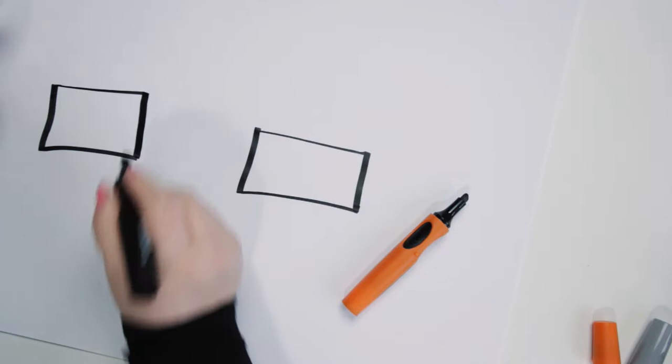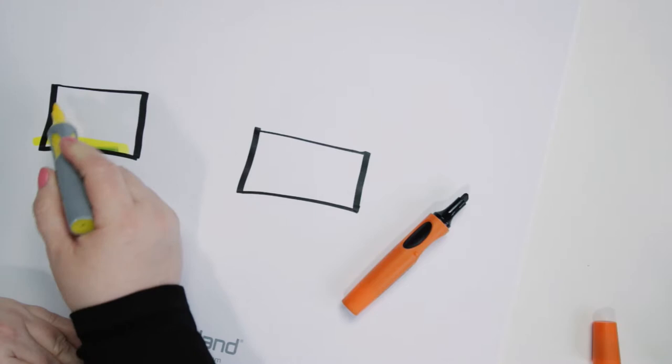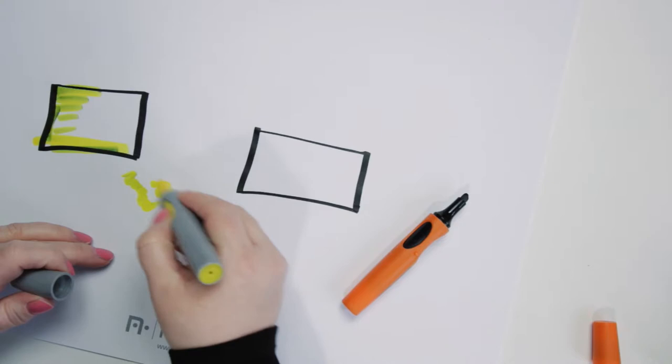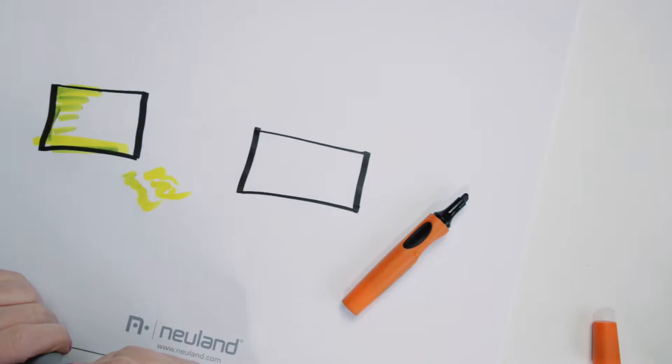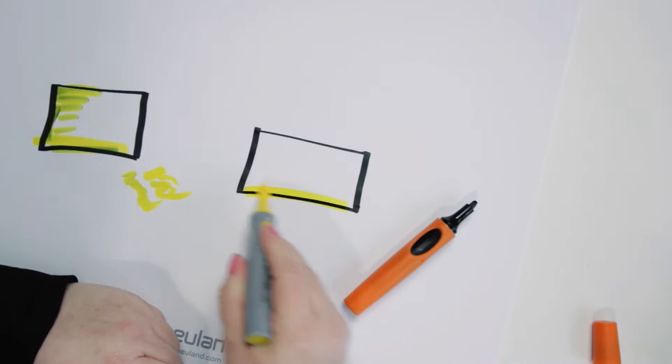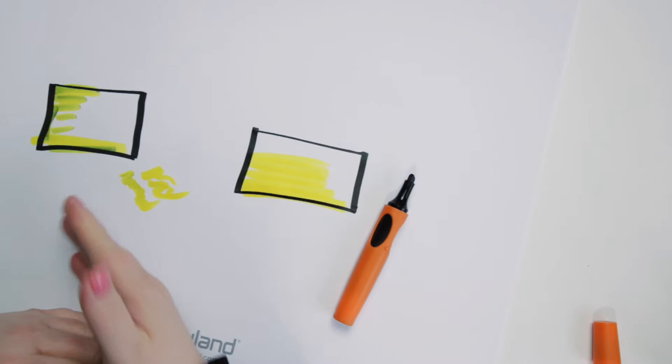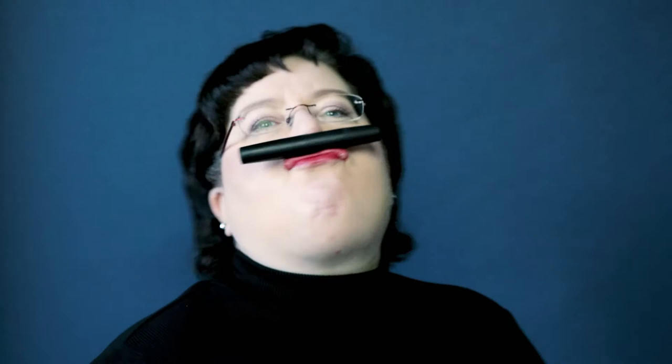Yes, you can do outlines with the regular marker, but the magic happens with color. Oh — that's bad, I don't like it. But if you do the same thing with the outliner, everything is fine and wonderful. This is the reason why you need an outliner — if you use color with your black marker, you need the outliner. This works very well with the number one marker, no problem.